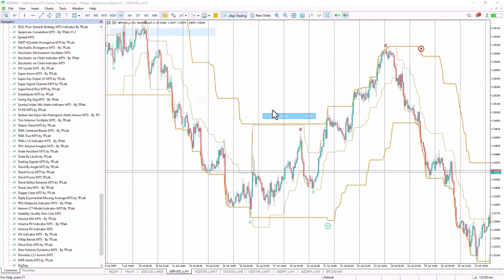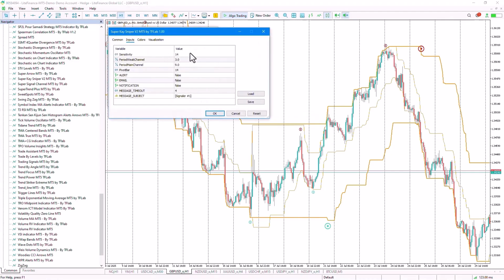In the settings section, under inputs, there are options available to us. In the first input, we can specify the length of the price average for each candle. The higher we set this number, the higher the accuracy we get, but the signals are generated with more delay. And the lower we set this number, the accuracy of the signals decreases, but they are generated with less delay.